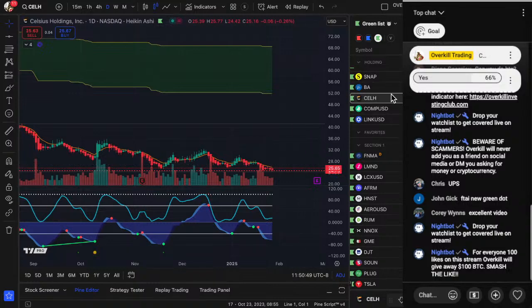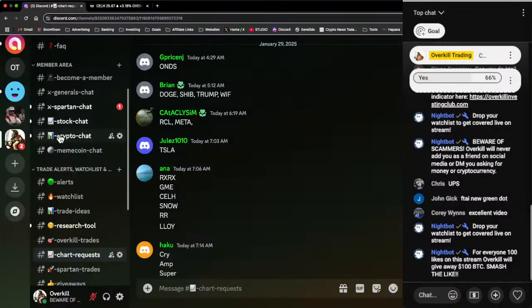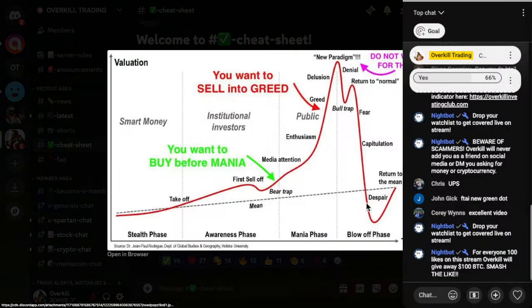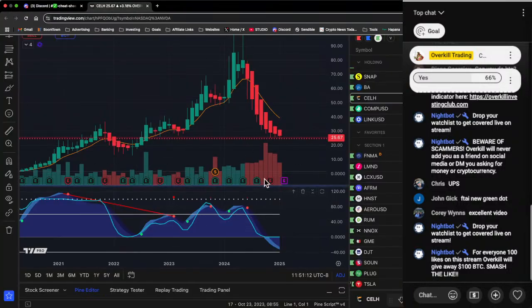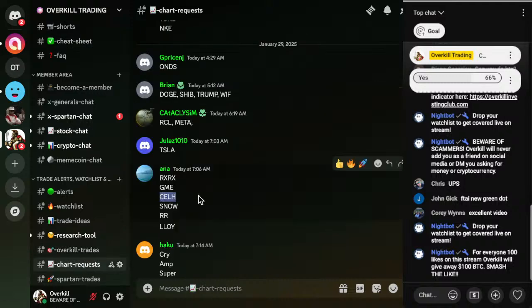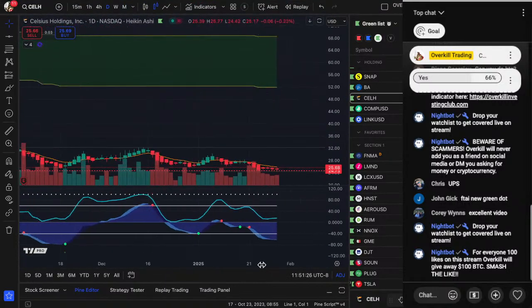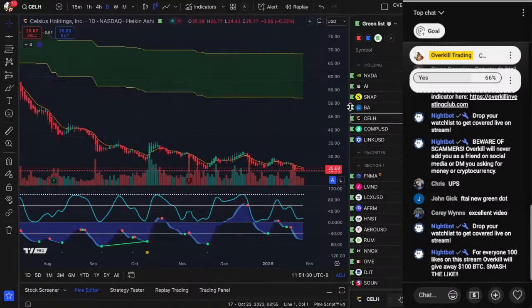I did take a small position on it yesterday, and I'd be looking to add again to it on the next daily green dot, just because, again, I know the last dot is green on the monthly, but you guys have to take into consideration this thing has been beaten to a pulp. I mean, it's way down. If something goes down 75%, that's when you want to start paying attention, because you know that despair is in after that kind of a dip. Okay, so $25 is going to be a major level. I put the stop loss on my trade at 24 on CELH, but I'm holding that small position, and I'm going to look to add again when I get that green dot there on the daily, and that could come today or tomorrow. It's up 3.2% today, so it had a nice move.